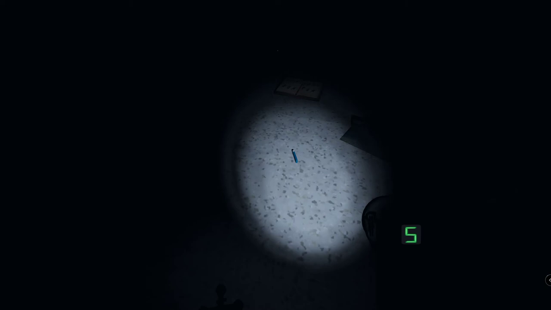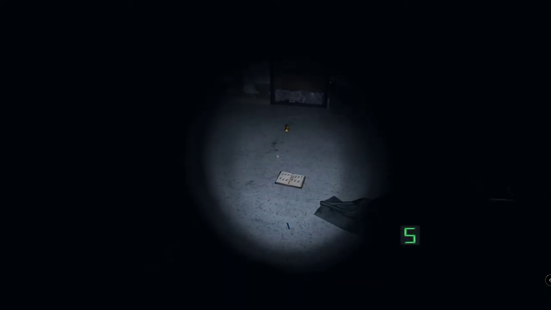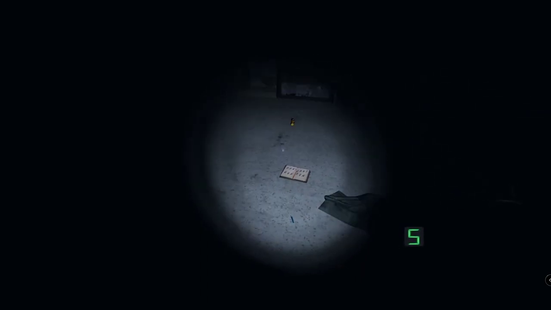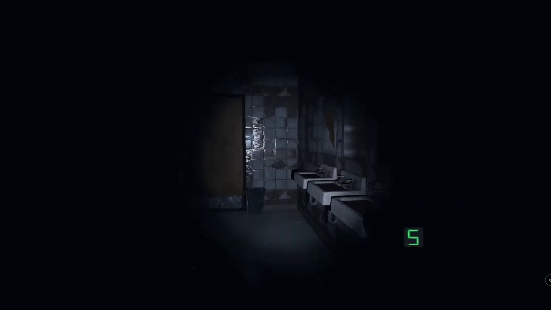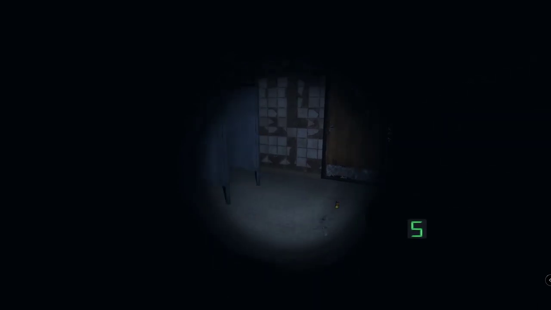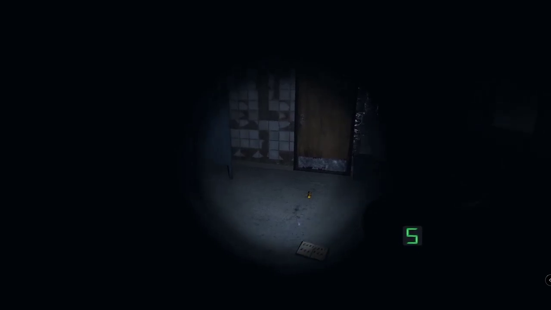Give me a sec here. Okay. Charles Wilson, show yourself. Charles Wilson, come to the bathroom for a photograph. Charles Wilson, do you want to have a picture taken? Charles Wilson, show yourself.